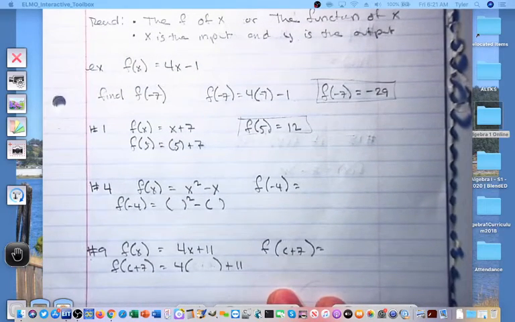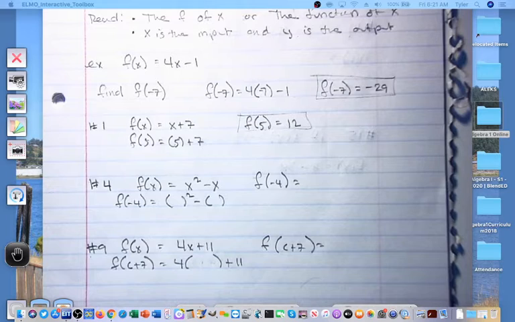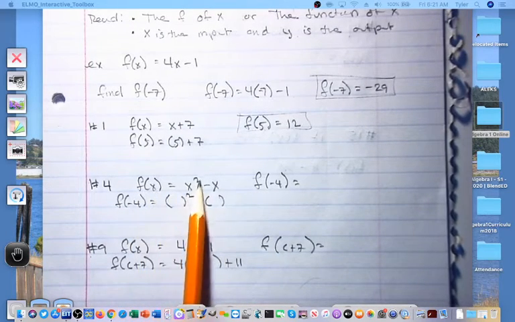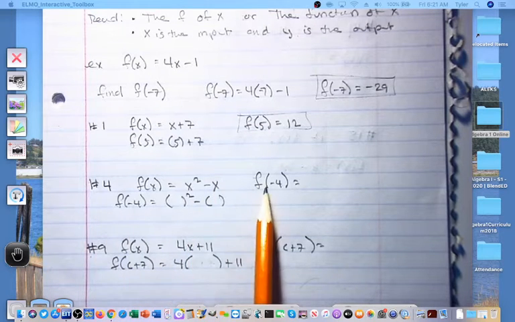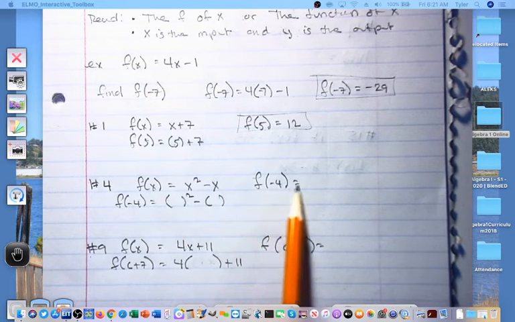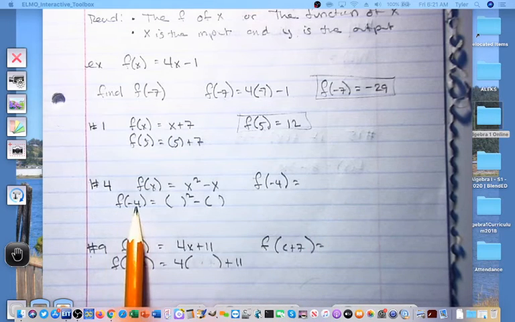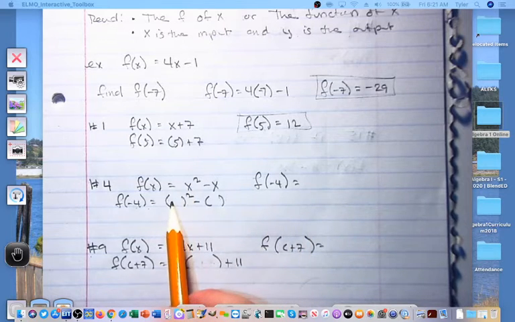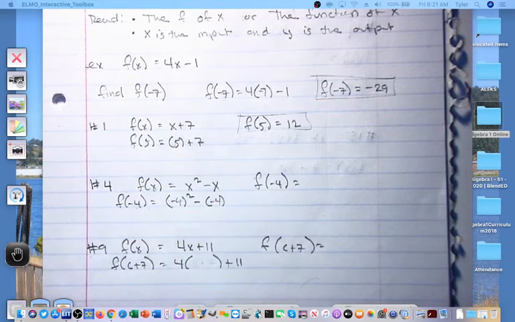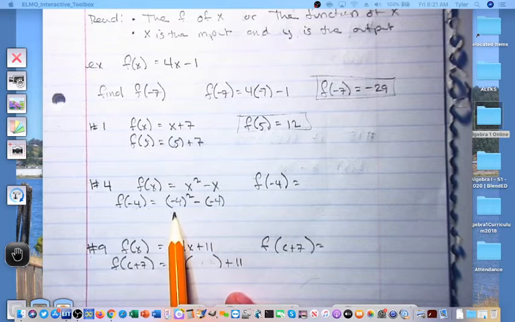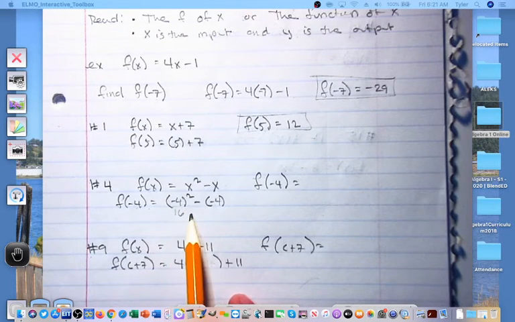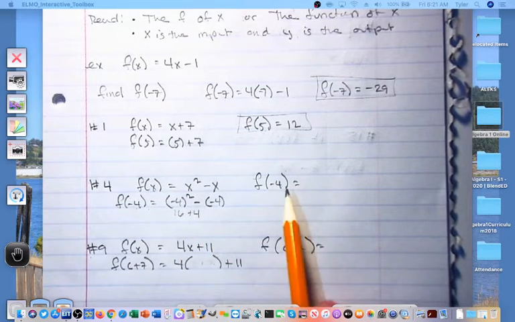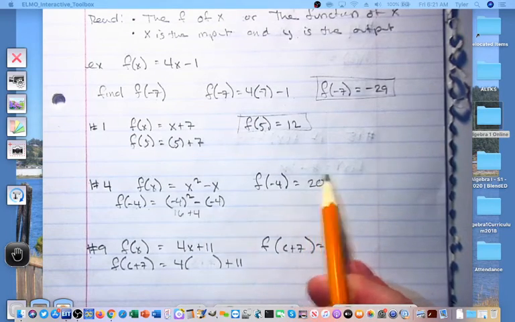Here we have a little bit more complicated one. Sometimes you'll need to place the input in more than one location. Our function, the f of x, is equal to x squared minus x. They want us to discover what the f of negative 4 is equal to. So we're going to write it, the f of negative 4 is equal to, I've taken out the x's, I'm going to substitute in negative 4's in both places that I see those x's. Let's work that out. Negative 4 squared in parentheses is positive 16. Minus a minus 4 is plus 4. 16 plus 4 means the f of negative 4 is equal to 20.